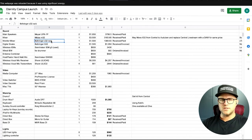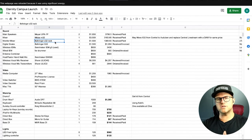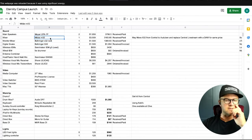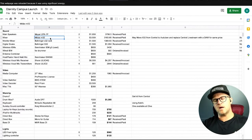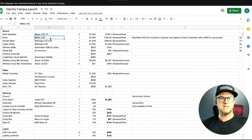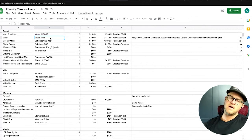I'm using an X32 rack for my monitor mix, and that's not going to have any inputs, so it doesn't matter what you're running through that, as far as all the digital conversions the same, whether you're doing the Midas or the Behringer, right? Either way, it's going to be the same A to D converter, so it really doesn't matter what you're using as far as that goes, and all the functionality is the same. So you're getting the ability to run your monitor mixes on their application, which is fantastic. Most of our volunteers have run the M32 mix, or the Mix 32, or whatever the Behringer app is called. I can't remember that because we use the Yamaha stuff at our main campus.